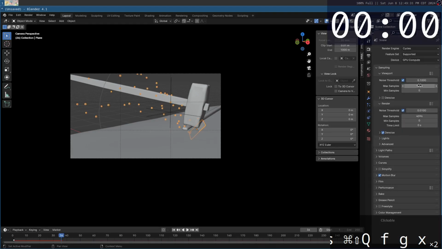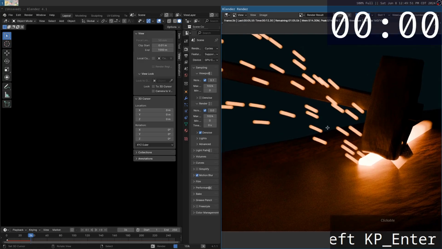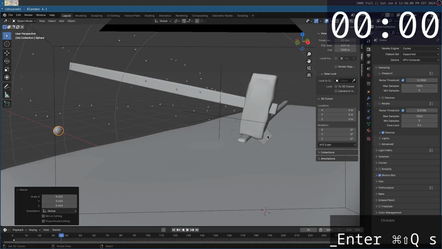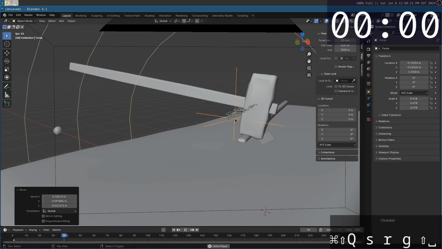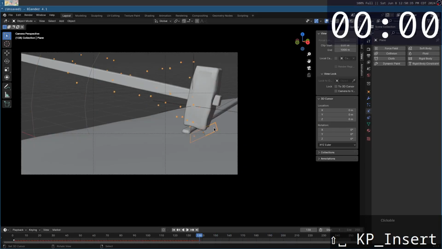We'll turn them down for just 1 second because it doesn't have to be the final render. Render image. Okay, I'm actually pretty happy with how it's turned out. I think the particles need to be, number one, smaller. Number two, I think they need a lower velocity, or I can even change the way they're distributed. Might turn the strength of this force up. That might help, like 2.